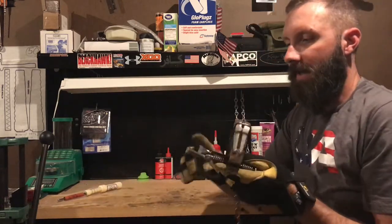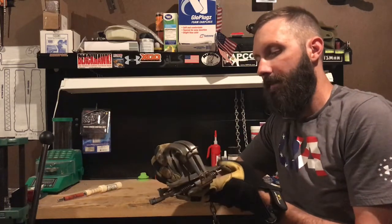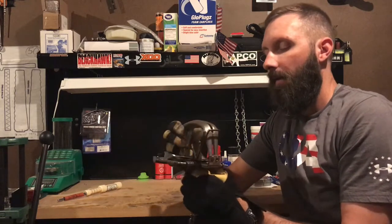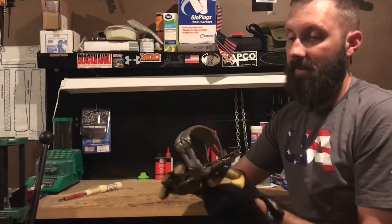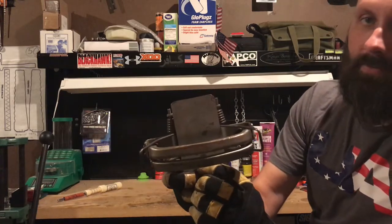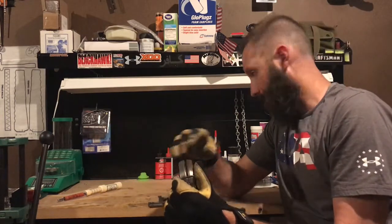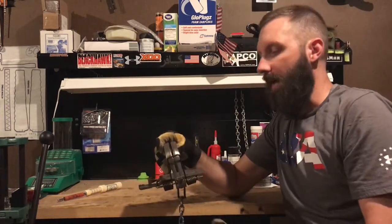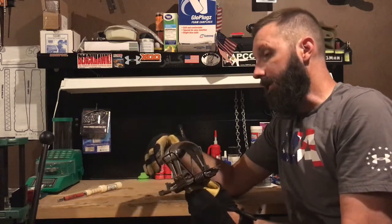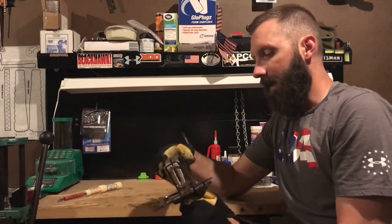So this Montgomery style, whenever I first got this trap, I just ordered this trap a couple of days ago. It came in pretty quickly. And one of the reasons it came in pretty quickly is because this trap is made in Warrenton, Missouri, which I think is pretty cool. There's a place called Sudden Valley Supply. Excuse me, and I've showed you his R trap before, and a little bit of controversy with the R trap, but they're working great for me so far. So this is the same manufacturer.